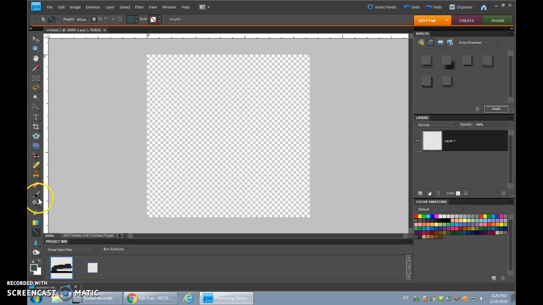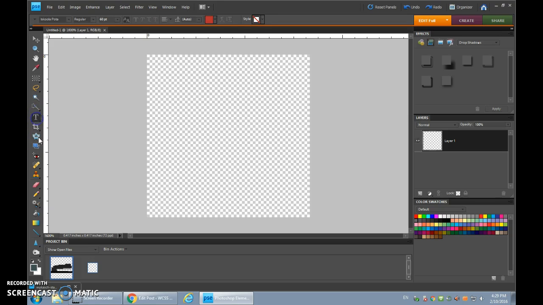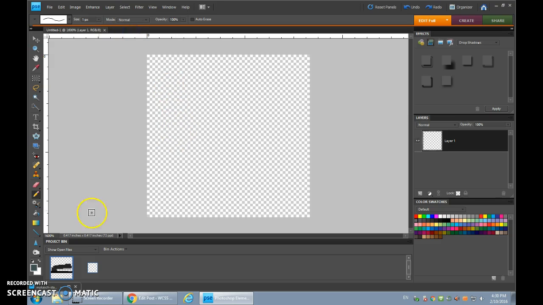So, beginning with the pencil tool, which is nested inside the brush, you just click and hold to reveal all the other tools that are underneath there. Tools that have other tools nested have a little black triangle in them, so you'll see those appear. Using the pencil tool, changing the default brushes to square brushes, and making sure that the pixel size is 1 pixel, you can be sure that whenever you make a mark now, it's going to be just a single pixel. And press Control Z to undo.